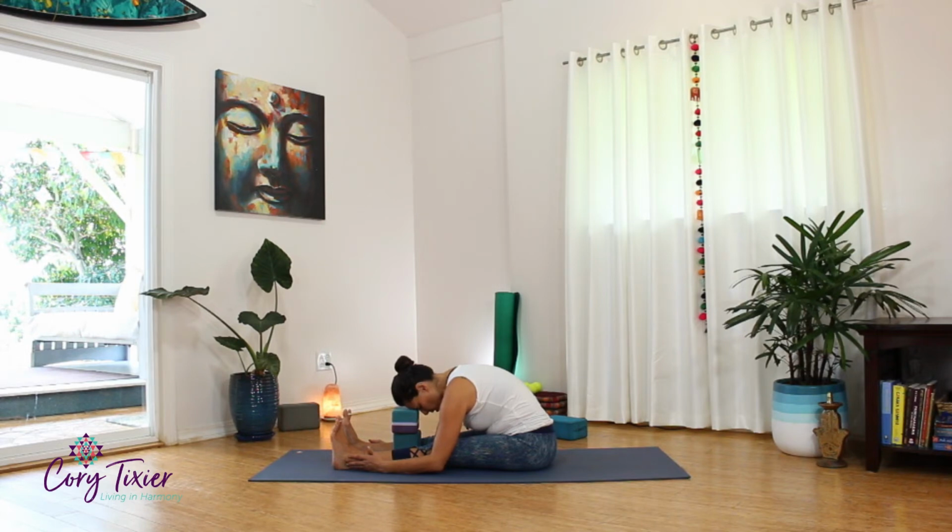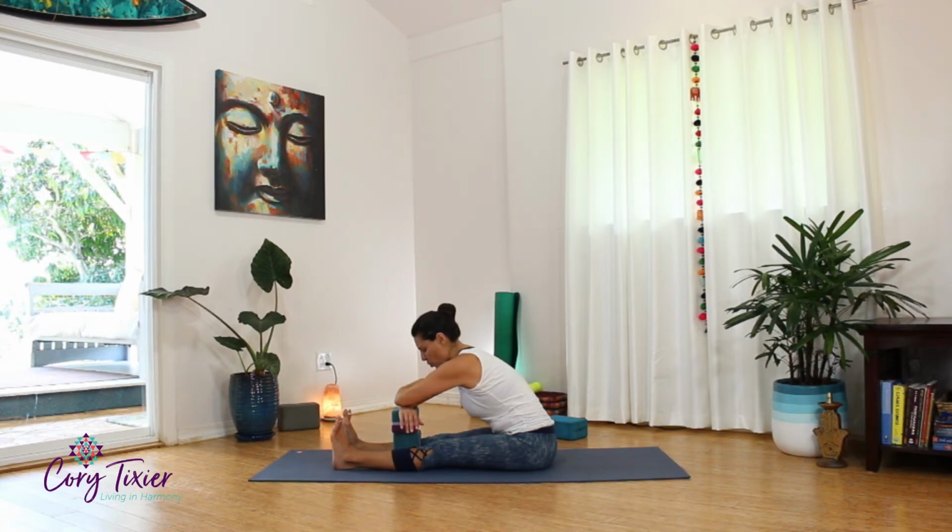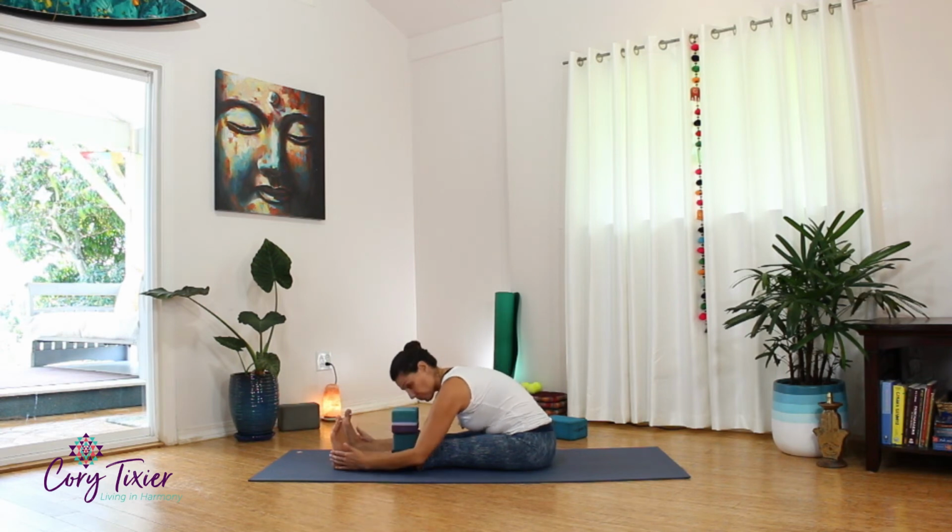So what you want to do there is to come into a wider angle forward fold, or make sure that you have some support or blocks or pillow or something so that you don't compress so much into the belly and thighs. All right, one more minute. Continuing to squeeze that toe.